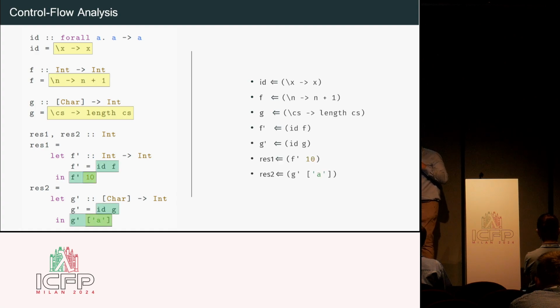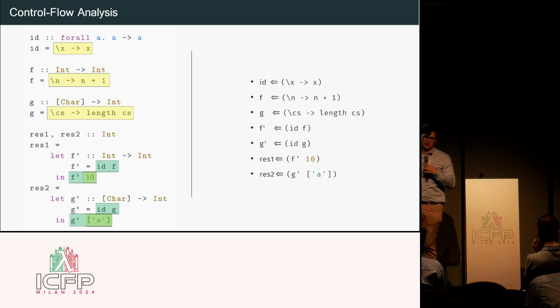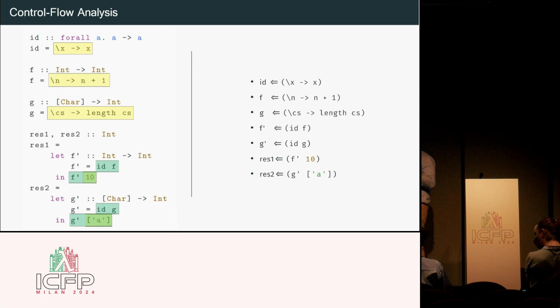And there's one other way that variables can be assigned values, which is where we have these call sites. Here I've highlighted all the call sites, and for a value to flow into the variable that's being assigned the result of this call site, you pick one of the lambdas being bound to the function, one of the lambdas being bound to the argument, and you, in some sense, step that evaluation one step to figure out what happens. And then the result flows into the result value.